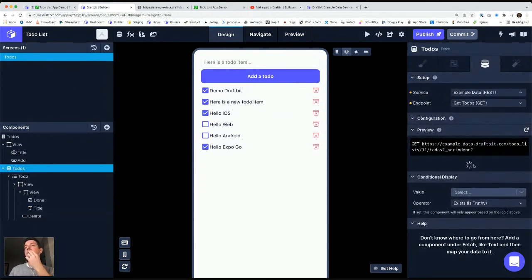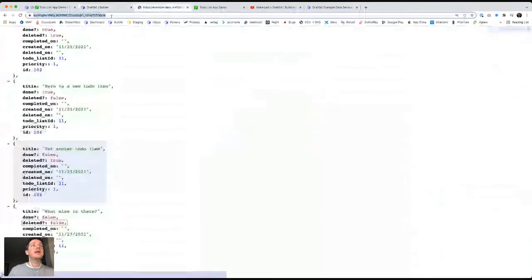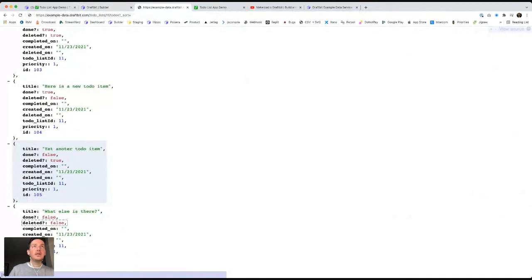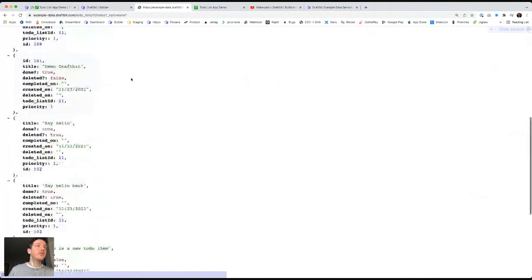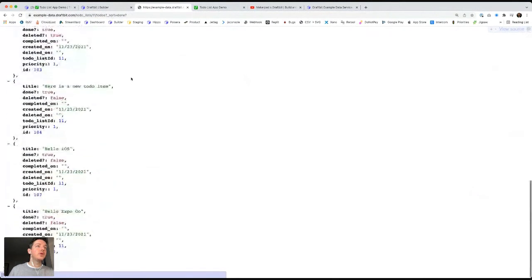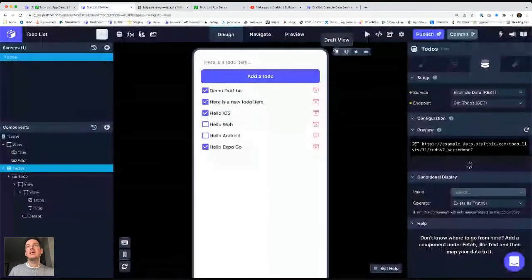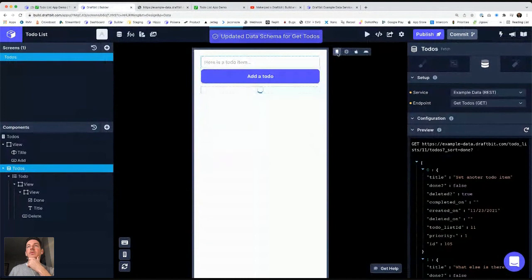I'll give it a minute. It's still trying to preview. Actually, I can try it here too. See, sort equal on false, false, false, true, true, true, true, true, true. Okay, so let's see if that is taking a bit of time here. Oh, I think we got it this time.